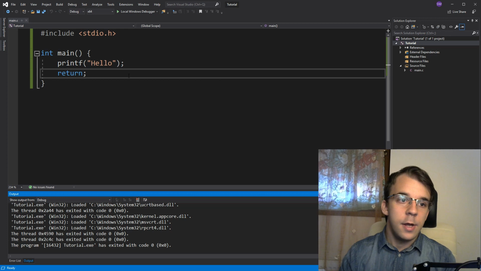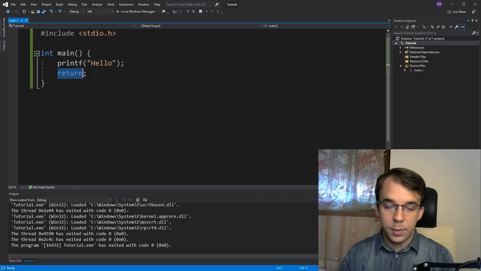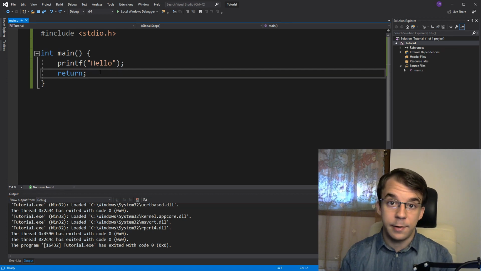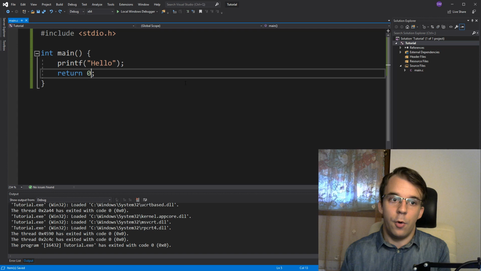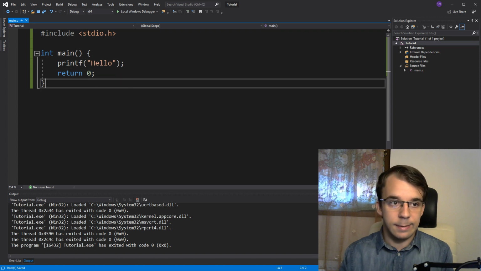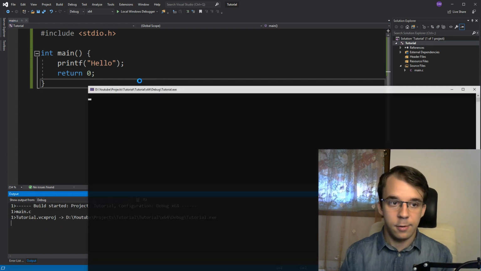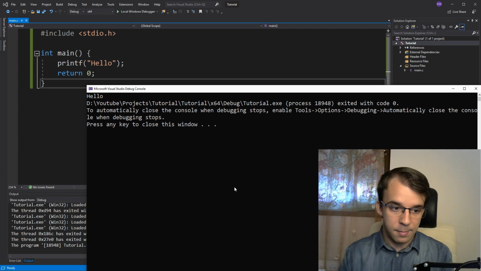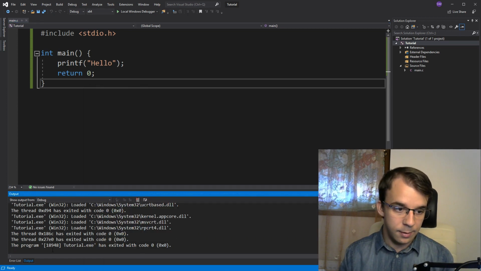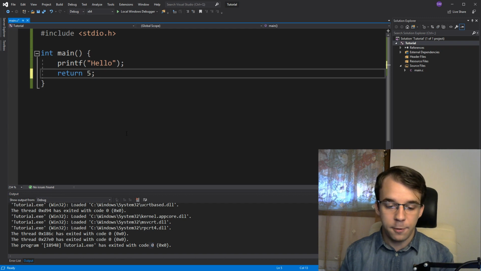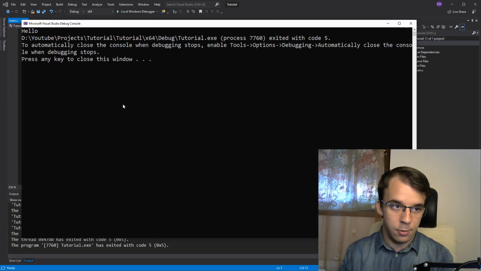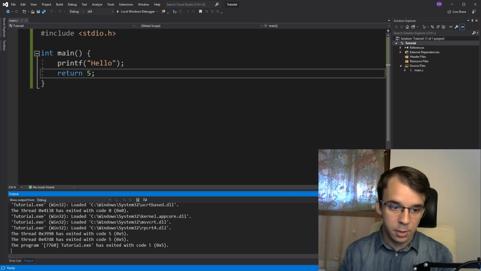And then again, if you have a return without any value, it's going to simply return 0 as a default. So it just defaults to return 0, and that's basically the value itself. If I try to run this, it's exactly the same, and it does say that the program has executed with code 0. If I try to change this to a 5, for example, I'm going to get a different value, as you can see down here, with the code 5. So that's how you can control that exit code.